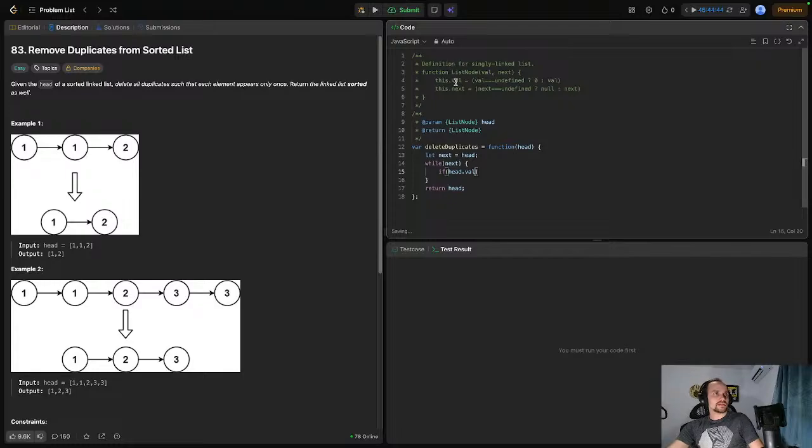Yeah, we have to take into consideration this list node that we care about. If head dot val is equal to head dot next dot val, then we say head dot next equals head dot next dot next.